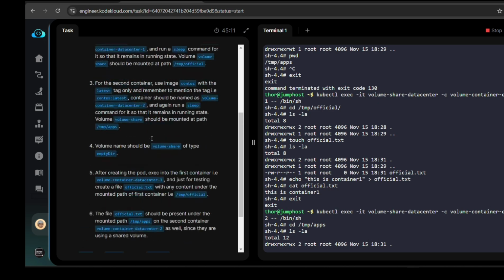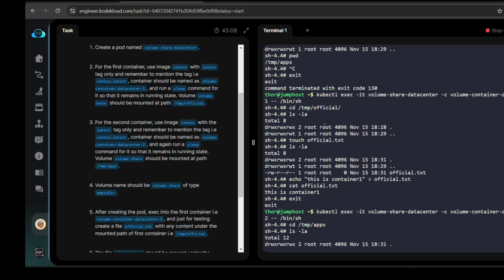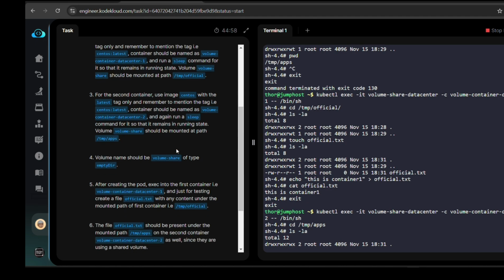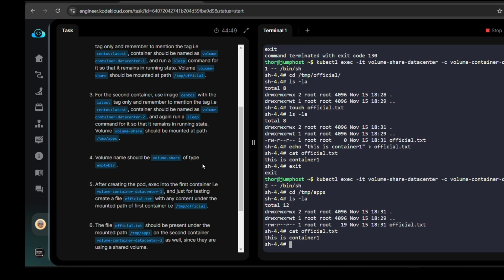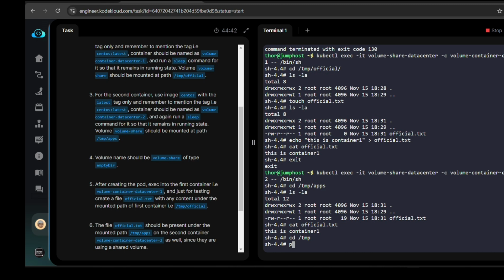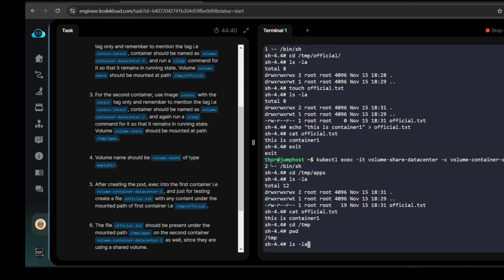Basically here what happens is that we created a pod, and that pod has 2 containers with shared volumes. Okay, and then we created one file in container 1, and we can see that file in container 2. Okay, so let me cd /tmp, pwd, ls -la.